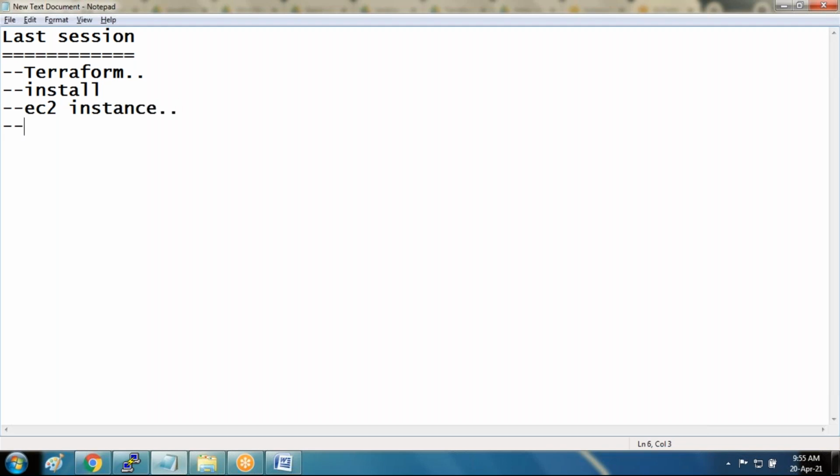As part of this, we wrote the provider first, and then once the provider was done, we took a resource type. The resource type was aws_instance. Okay, that's a resource type, right?